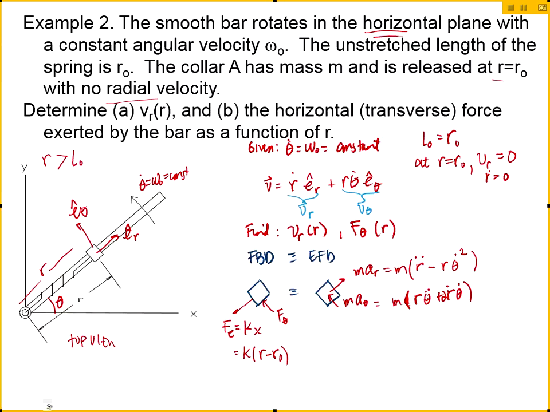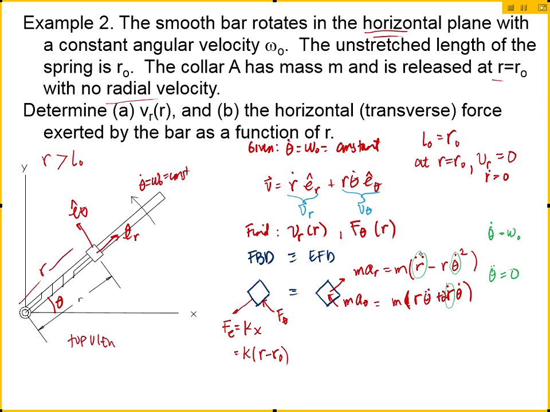Now let's decide which ones of these we know already. Do we know any of these? Okay, we know that theta dot is omega naught. Okay, so this one's done with. And r is fine. We don't know r, but we want an answer in terms of r. So I'm going to leave r there. Okay, so it's r double dot that we don't know. On the second one, we know theta double dot also to be 0. Right? So it looks like the unknowns are r dot over here. Yes. And r double dot over here.